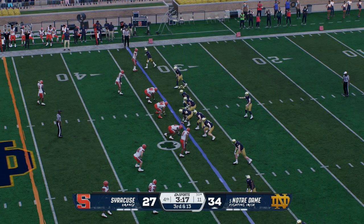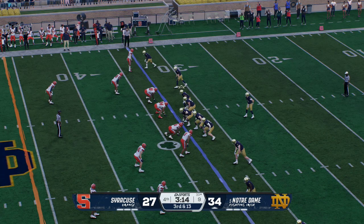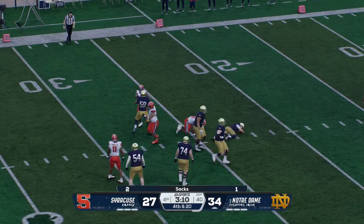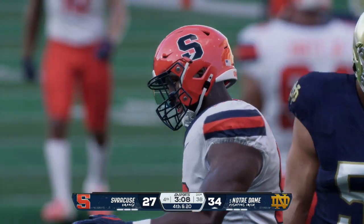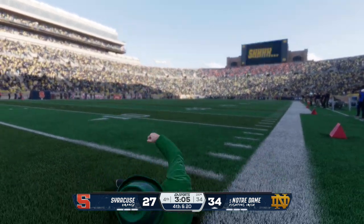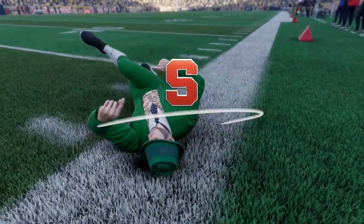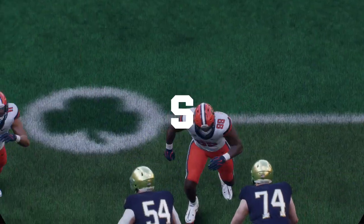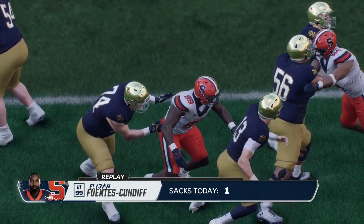The Irish facing quite a challenge here on 3rd and a mile. To throw, it's Carr. And the defense makes a play, and they get the quarterback down at the 26. Pretty nice as a defense, right? When you can go nickel, put 5 DBs on the field and not have to blitz anyone, trusting your front 4 to get the job done on 3rd down, and they do it right there, getting the sack.